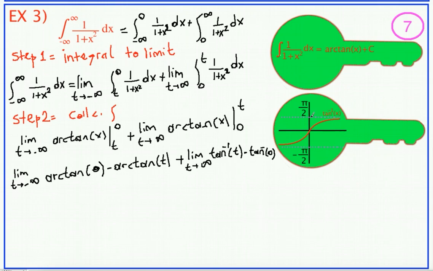Okay, here is our second key. If you know the graph of tangent inverse, it's going to be very helpful. Our tangent inverse has boundaries. Upper boundary is pi over 2. We have a horizontal asymptote here. And negative pi over 2 is our other horizontal asymptote, the lower boundary. And tangent inverse goes from negative infinity to positive infinity. It will be very helpful to find the arctangent values. So here arctangent 0 is our origin, which is 0. So tangent inverse 0 is again 0. So this is 0, this is 0. And if we plug in our limit here, this will be negative infinity, and this will be positive infinity.